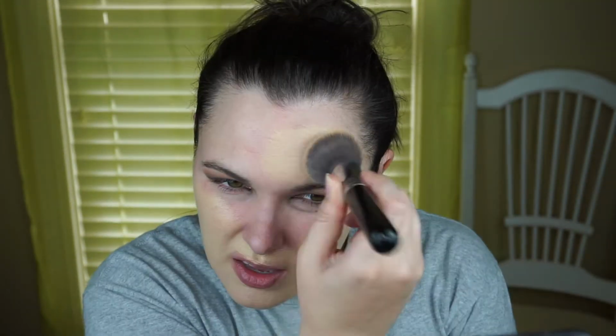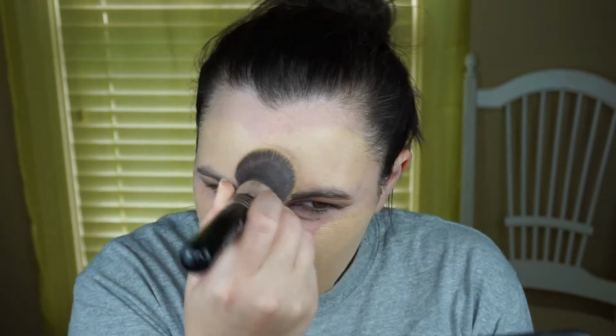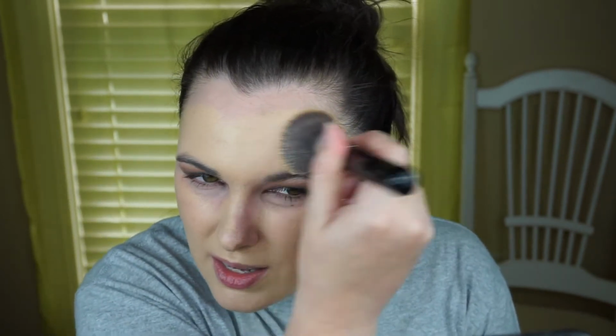You can get these at Sally Beauty. And it seems like a nice primer. I've used it on and off for months now. I will say this foundation, hold on. It does have some scent to it, but I can't put my finger on what the scent is.